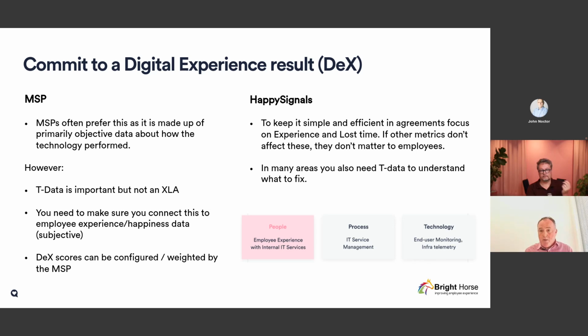And I don't know, Sami, do you want to comment on the HappySignals side there? Yeah, I think this is an area where, when we talk about people, process, DEX, so X data, O data, and then T data, we typically say, and of course this is HappySignals talking, start from people, process, DEX in that order. The meaning of this message is that you need to understand the people's perception, what is meaningful for your end users, before really understanding which of the process data and which of the technical data is relevant for that usage. If you do it the other way around and start from the tech data, there might be some things that are not working the same time and same way in certain applications. You start to invest to fix those technical data issues, but it might have no influence at all on the end user experience. So you are guessing there, but doing it from the people perspective, then you invest in the right areas. So that's the thing.